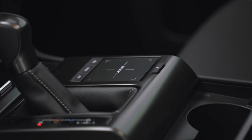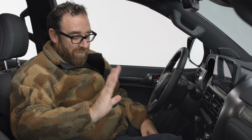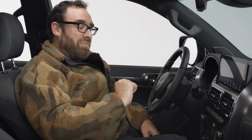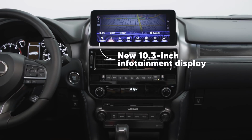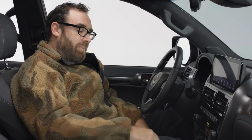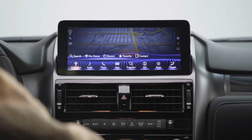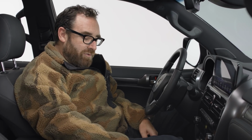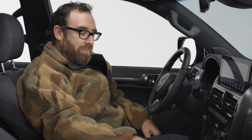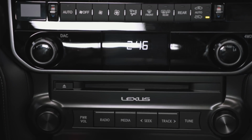You know, in a car that costs this much with a big Lexus badge, sort of chintzy. Also, it's new for this model year, new infotainment screen. It's better than it was, specifically the mapping, but man, it still has this touchpad controller, and calling it useless is a polite thing to say. And then there's buttons to control the screen above the touchpad, but there's also some here. And they have different fonts. It's just a mess. Still has a CD player. Cool if you're into CDs.